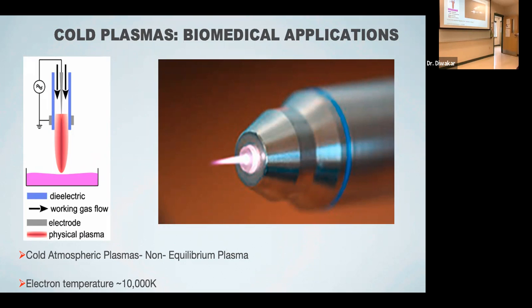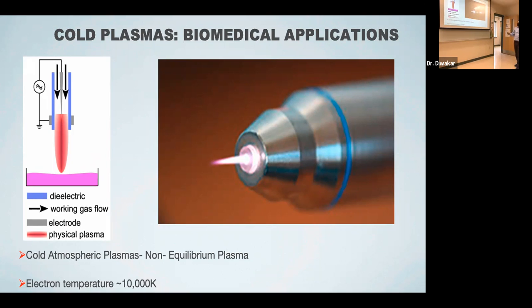One of the main criteria for this kind of plasma is that it is a non-equilibrium plasma. As mechanical engineers, you will understand equilibrium versus non-equilibrium. If you say a system is in thermal equilibrium, that means all the temperatures are the same, so you can define the system by one temperature, right? The previous plasma which you were talking about, the entire plasma was at 1000 Kelvin. There's no distinction between the gas temperature, ion temperature, and electron temperature; all temperatures are the same. It's in equilibrium. This plasma is not in equilibrium.